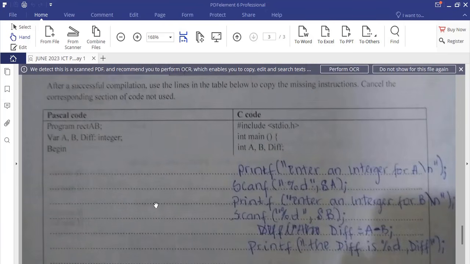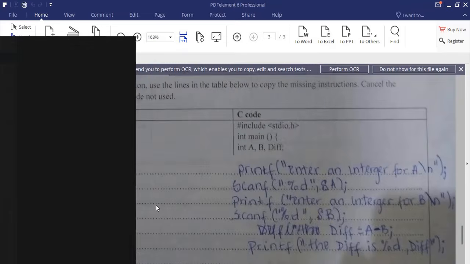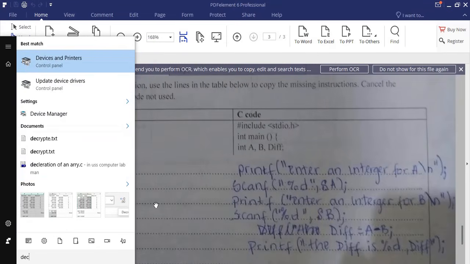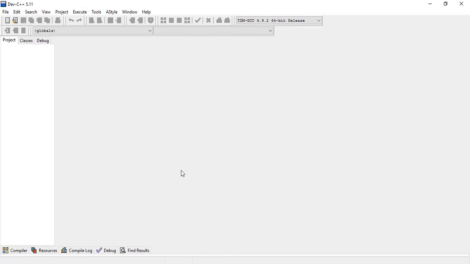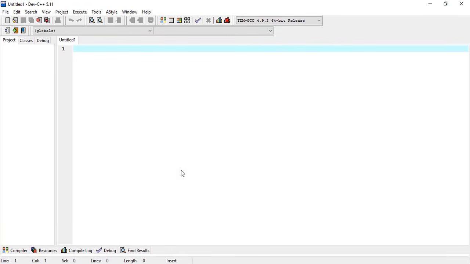We're writing it in C. To type C codes, we use a Dev-C++ compiler. We use the IDE Dev-C++ here. So when it opens, I press Ctrl N for a new source file. Then I'll write my code. I'll start by including my standard input output library. So hashtag include stdio.h, it simply means that we're including a library that contains input and output functions.